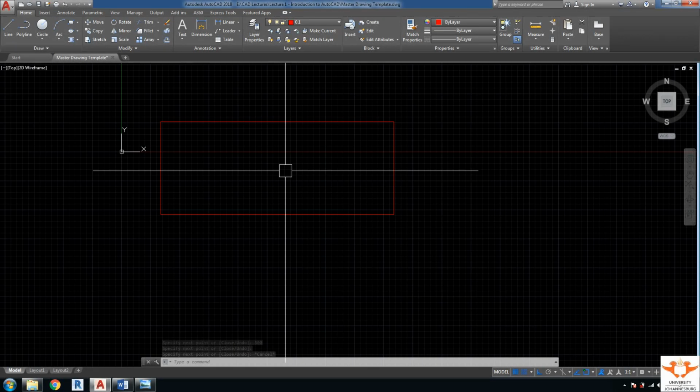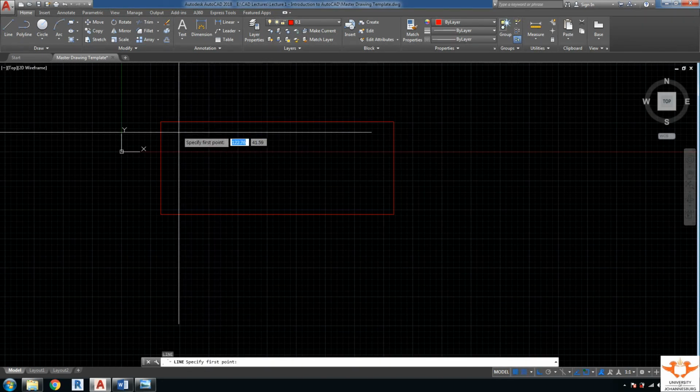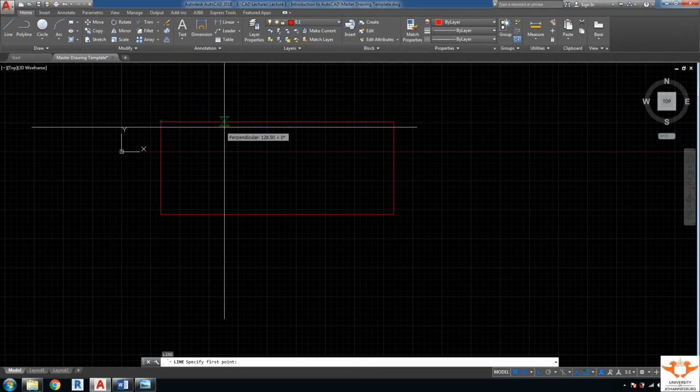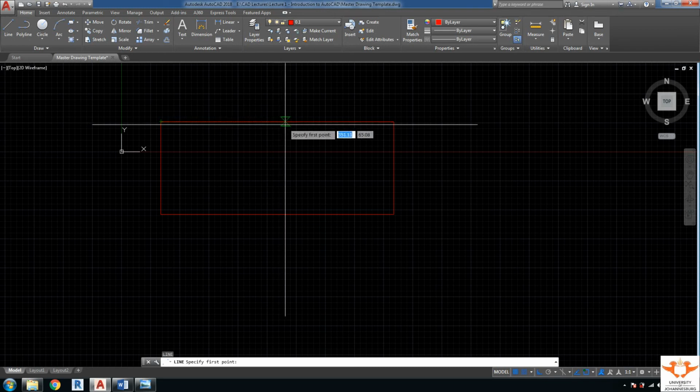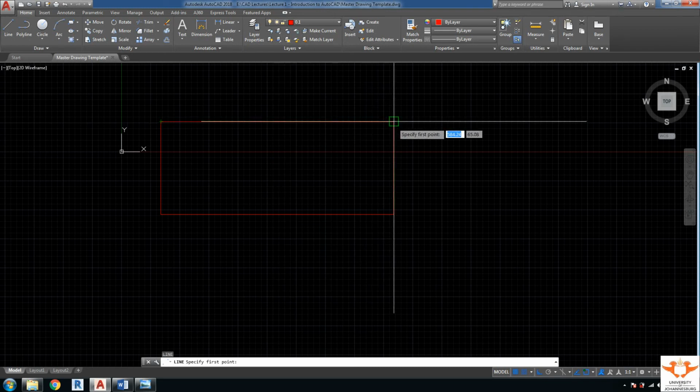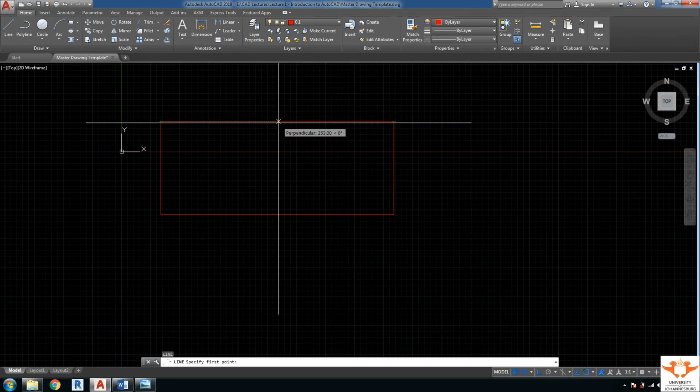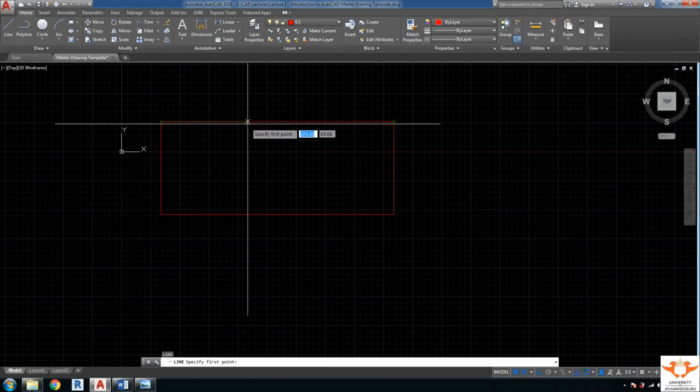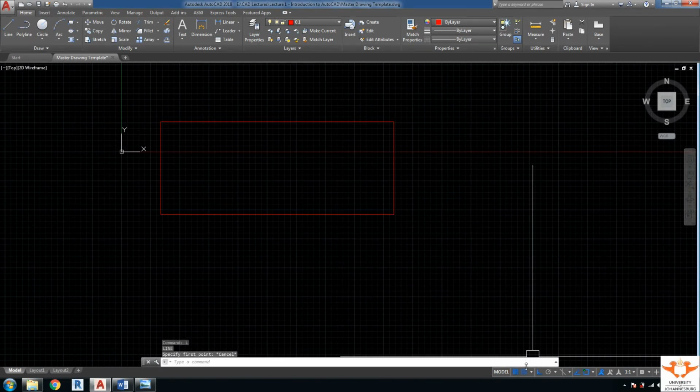So the snaps, as we had discussed earlier on, if you type in L, enter again, and you move your mouse over the line, you'll find that AutoCAD will snap to endpoints or the center point. Let's check our snaps one more time.